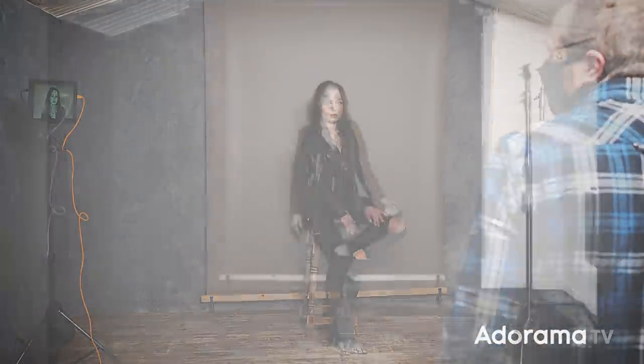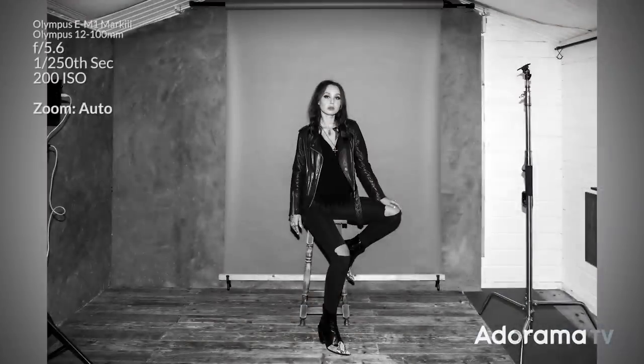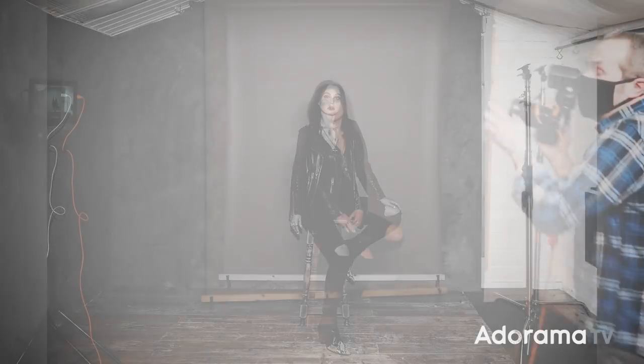However, if I zoom out to 12mm, the other end of my lens, much wider shot, magically the flash can also give me light that spreads wide enough to cover that lens as well. So the whole idea with the zoom function is whatever focal length you use, your flash will adjust the spread of light so you get even illumination from one corner to the opposite. It's really very clever and ultimately not very interesting. So let's see if we can take that and make it a bit more creative.